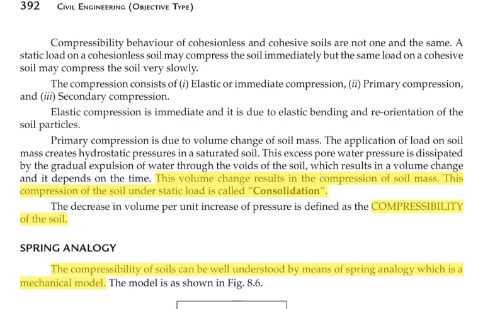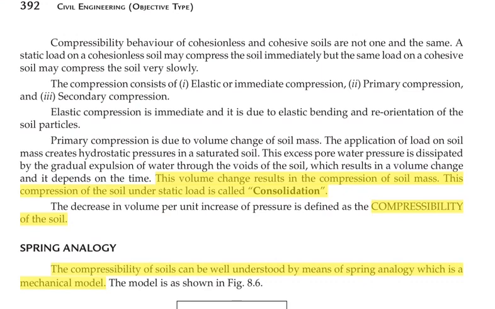The compressibility behavior of cohesionless and cohesive soil are not one and the same. A static load on a cohesionless soil may compress the soil immediately, but the same load on a cohesive soil may compress the soil very slowly. The compression consists of three broad categories, namely elastic or immediate compression, primary compression, and secondary compression.